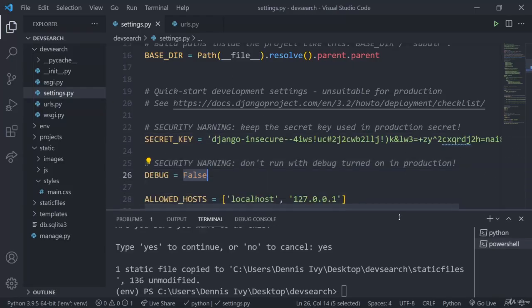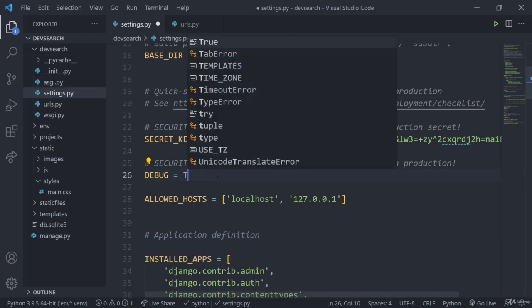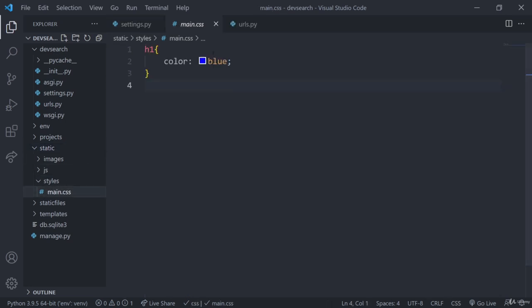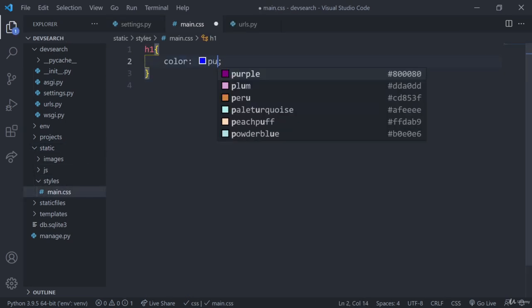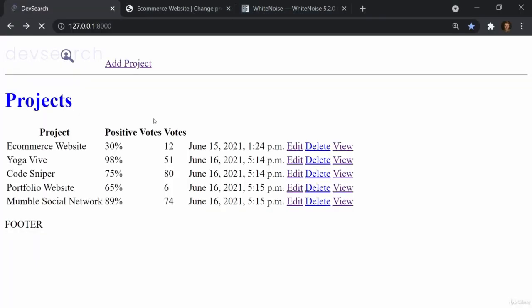While we keep developing this, we are actually going to go back in settings.py, and we're going to set this back to true. So we are now going to be able to see all the changes we make. So now if I go into my static folder, if I go into styling and I change this to purple, let's do purple, we are going to see it right away because debug is true, and we are serving it up from that static file. So we're not going to get into that till later. Just wanted to cover that and make sure that's all in one step.